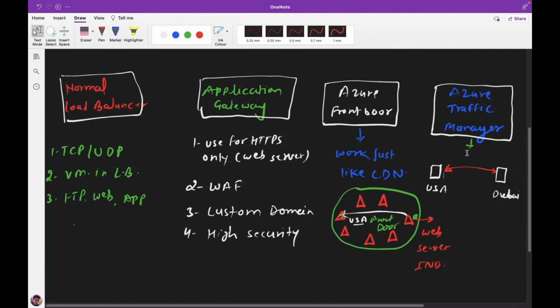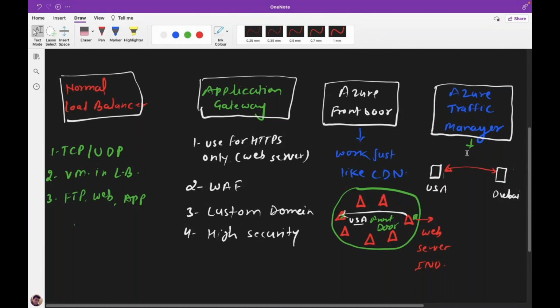The normal load balancer can help you with TCP and UDP protocols, meaning if you want to set up an FTP server, storage server, web server or application server, the normal load balancer can help you. Second, if you want to set up only a web server, the application gateway can help you set up a web application server.